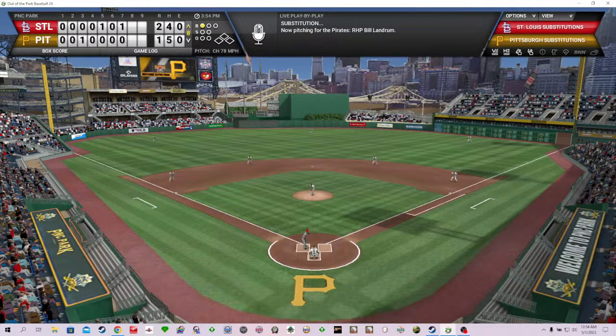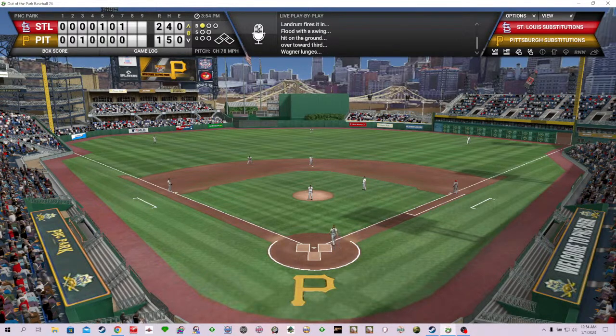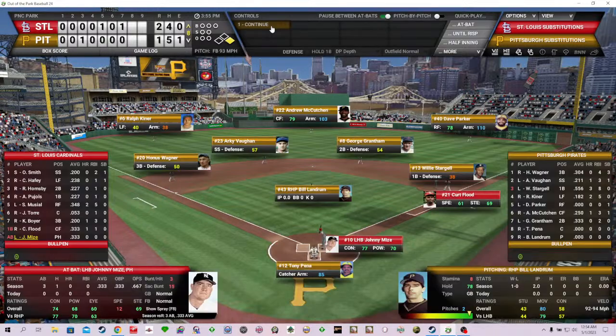Landrum bringing the 1-0 now to Curt Flood, who struck out his last time up. Grounded to Wagner, diving stop at third, and the throw to Stargell is off target. Bad throw, so that's going to be an E5. So the Buccos pick up an error. Wagner making a spectacular stop and hurrying his throw. Luckily, Stargell able to keep the ball in front of him. So Curt Flood aboard with decent speed, and here is the big cat, Johnny Mize.